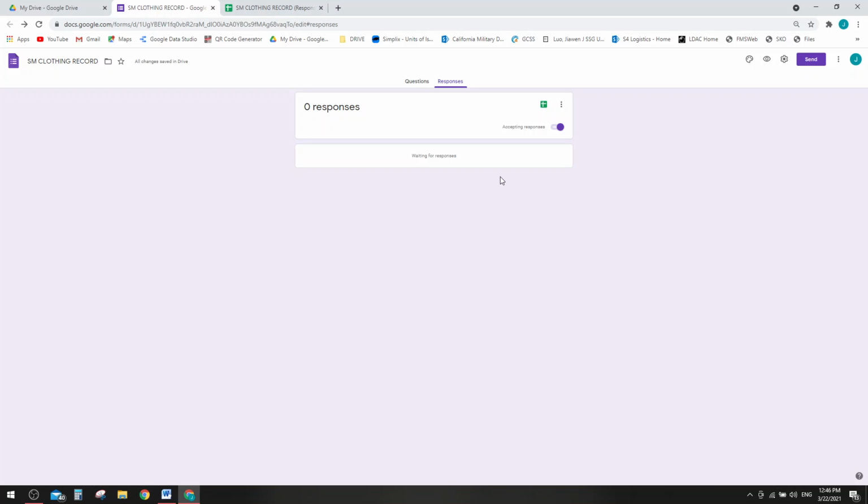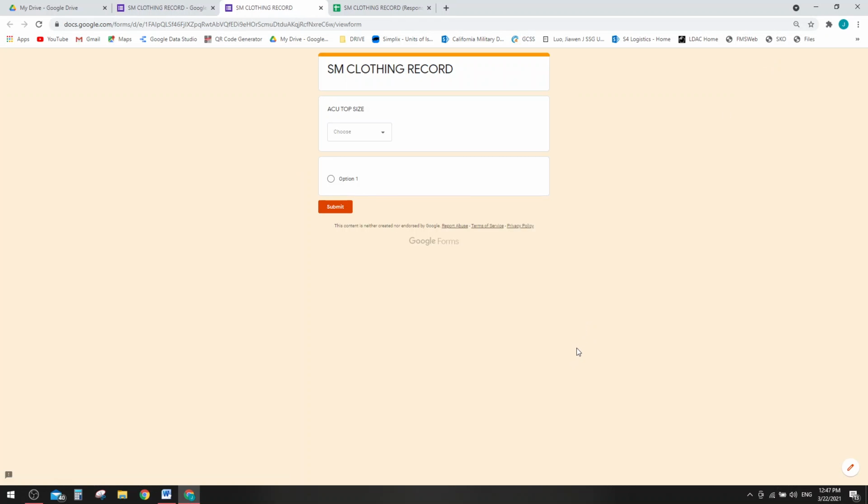Okay. And then if we move to the right, you can actually customize the theme of the form and change colors to your liking. Okay. Also, you can preview what the form is gonna look like in the user's eyes. Because what we're doing is building the form, so this is what it's gonna look like when they use it. Okay.